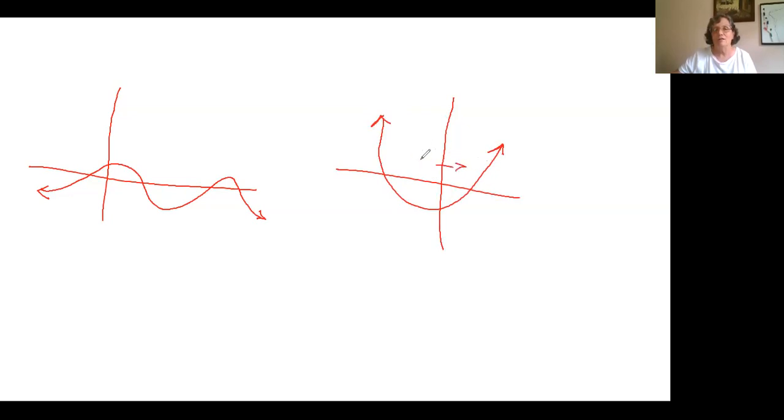We're not going like this, so that we say, oh, well, both ends are up. That's not the way we do it in algebra. We start at the farthest left point, and then we follow it around from left to right. So even on a parabola like this, we would start at the farthest left point, and we would follow it from left to right.